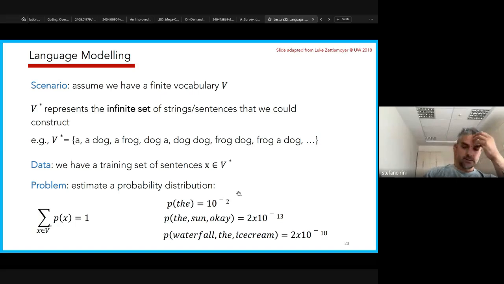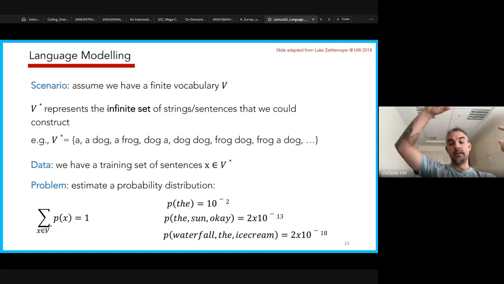So the probability of this utterance is 2 to the minus 13. And also, if we get longer sequences that contain more nonsense, for example, "waterfall the ice cream," then the probability keeps dropping, because this sequence of words is very, very unlikely. Okay.